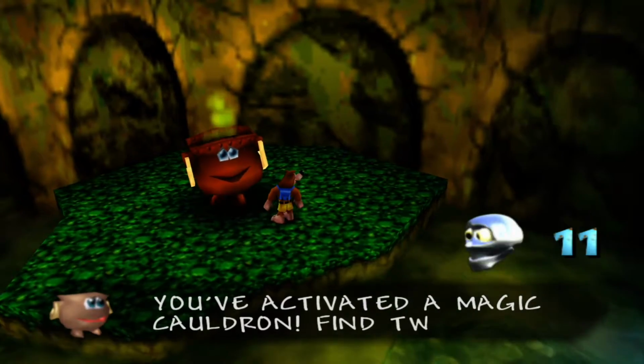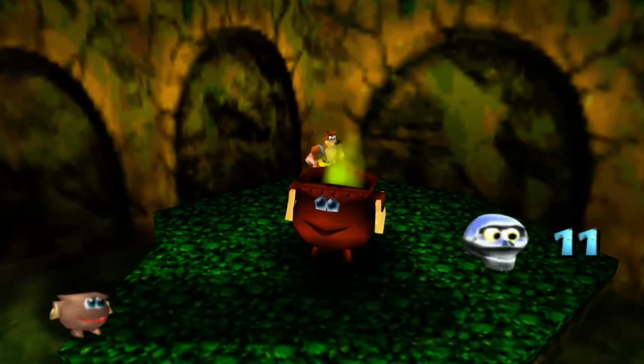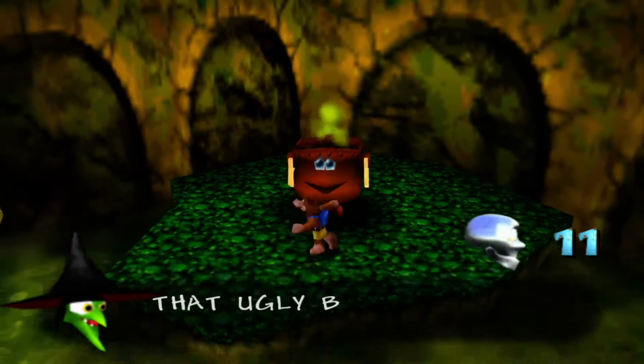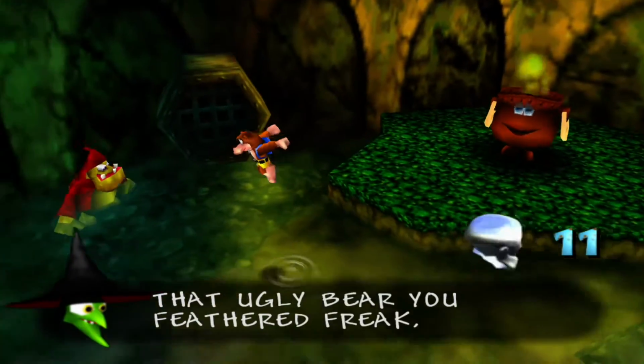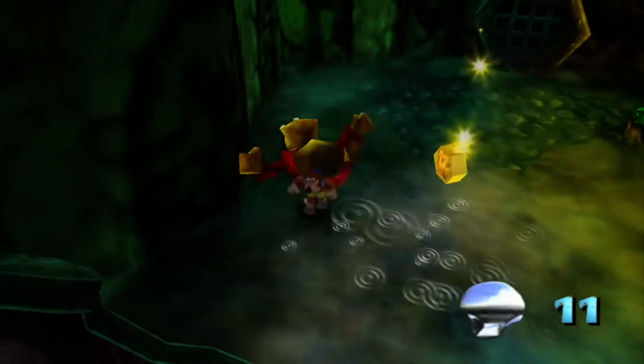You've activated a magic cauldron. Find two the same color and create a portal. Is this a portal? Nope. That ugly bear, and you feathered freak, is nothing but a stupid geek.